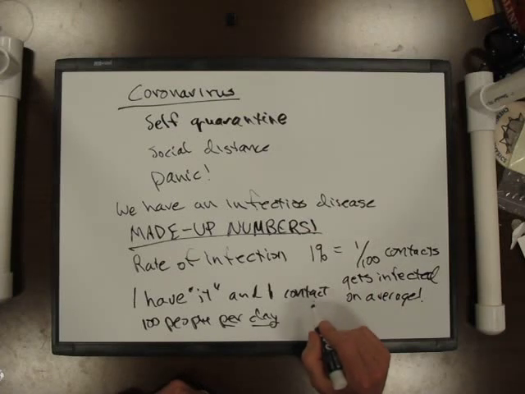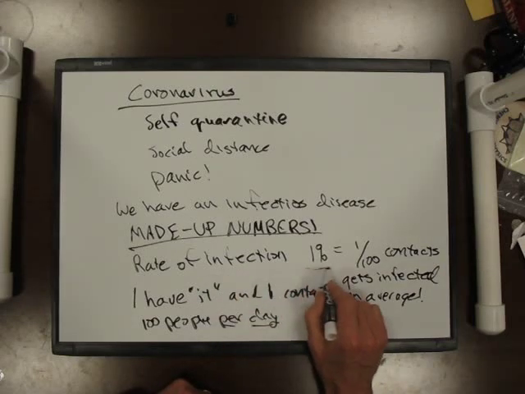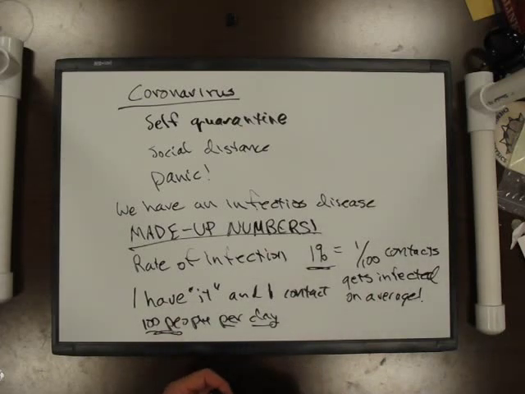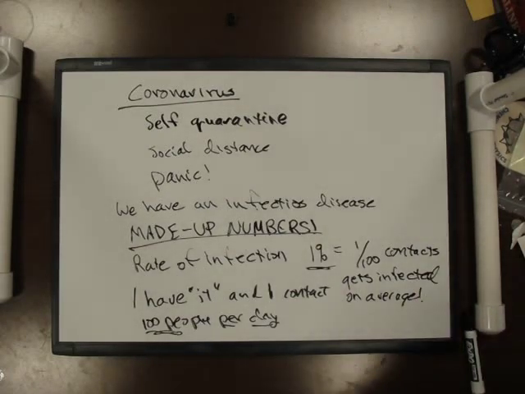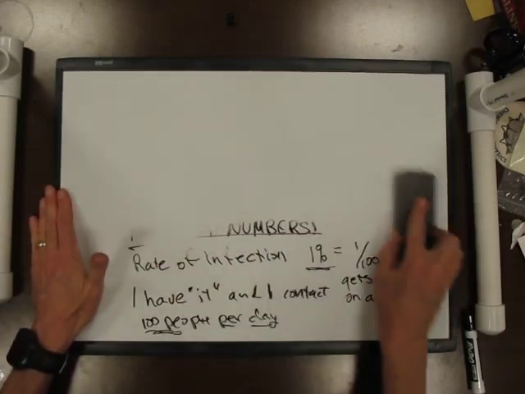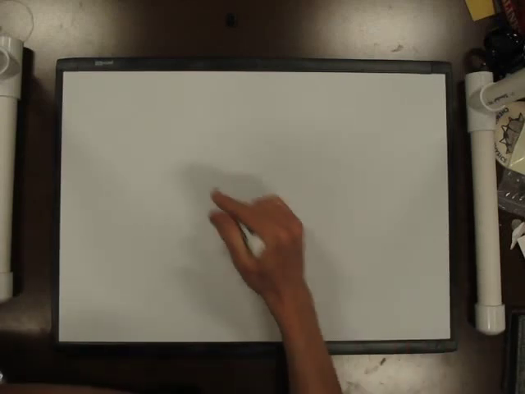So now I've given you enough information with these two statements for you to determine the rate of growth of the disease, provided you assume that everybody has this infection rate and everybody is contacting about 100 people per day. So take a minute and see if you can figure out what that is. You can pause the video if you need to. I'll erase the board. Right? And so now I'll go ahead and answer that question for you.